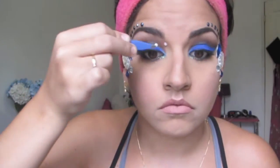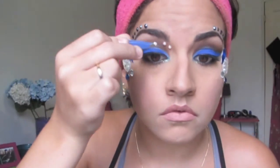Just have patience, and this is the part that I think you need to allocate the most time for, especially if you don't know what design you're going to do. If you could plan it before, that would be great, but if you're there trying to figure out where the gems are going to go, it's going to take a lot longer than you want.